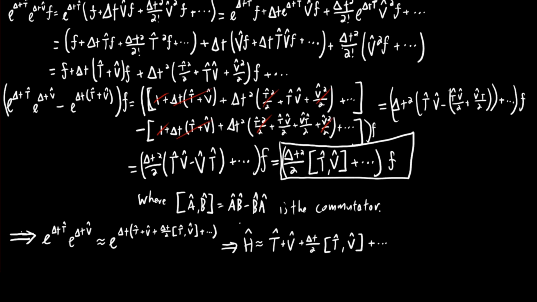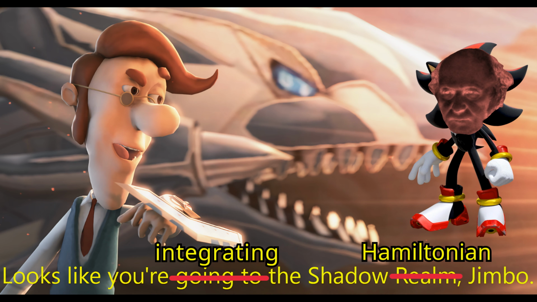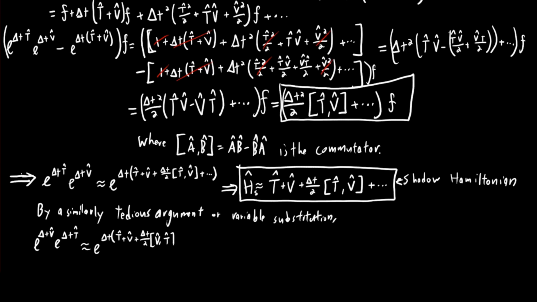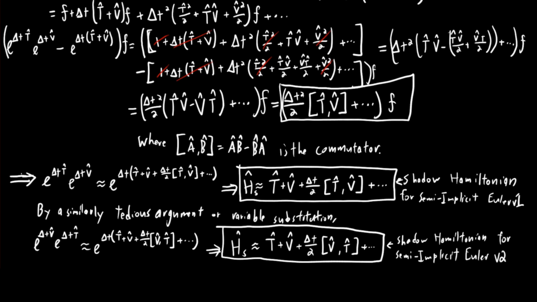In this form, you can see that while we are doing symplectic transforms, we're doing it with a slightly different Hamiltonian called the shadow Hamiltonian. This fact means that energy isn't exactly conserved. With that being said, since the original Hamiltonian and the shadow Hamiltonian only differ by a small amount for a small time step, the actual energy of the system is approximately conserved.